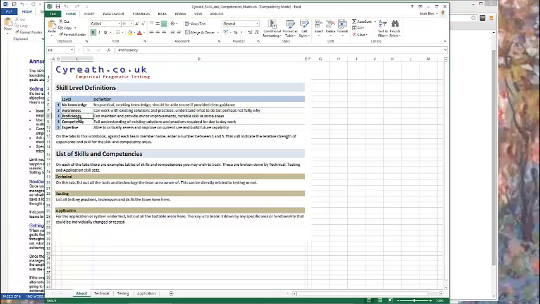From there you get proficient, your experience is increasing, and the way to recognise this is that the tester would perhaps be able to maintain and provide minor improvements on whatever it is, and we'll see notable skills beginning to increase. So again, in the example of SQL, they might be able to improve the SQL queries. They could perhaps maintain them if the database schema changes. So they get that. They've got some insight. They start to understand why now. And in fact, some team members will start to excel in certain areas. Maybe they'll optimize the SQL queries, or they'll structure them in new and more efficient ways.